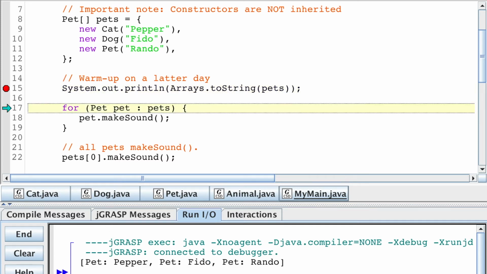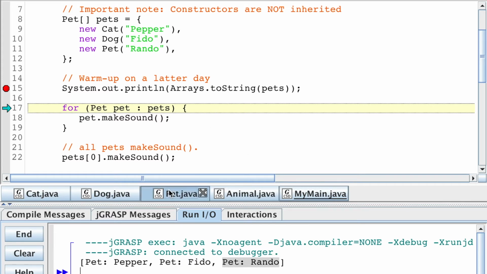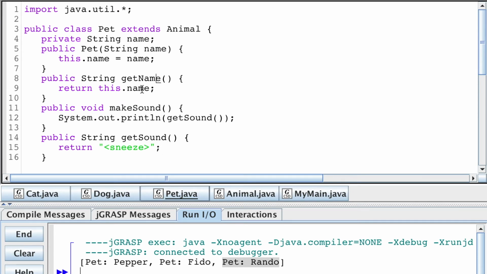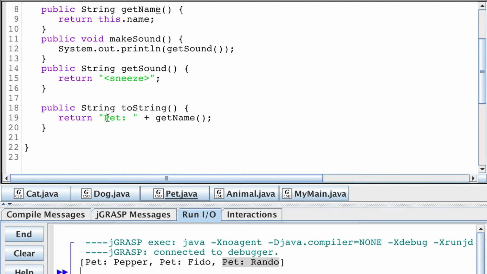When I take one step for the print, look at that: Pet Pepper, Pet Fido, Pet Rando. Because when I do the toString, it does Pet and then gets the name. How cool is that? It's very, very cool.